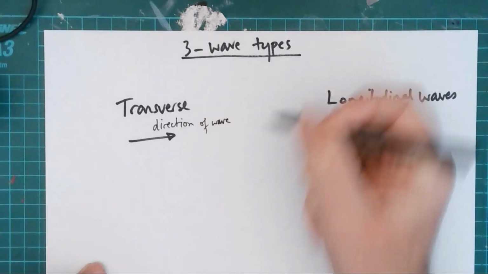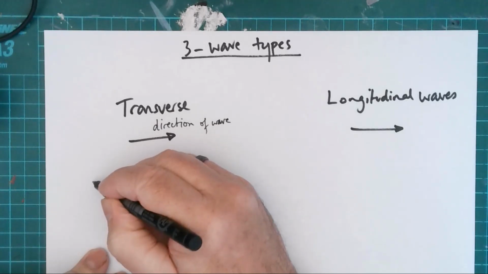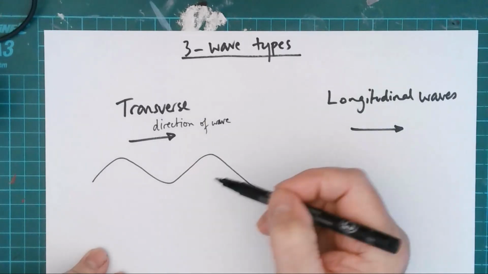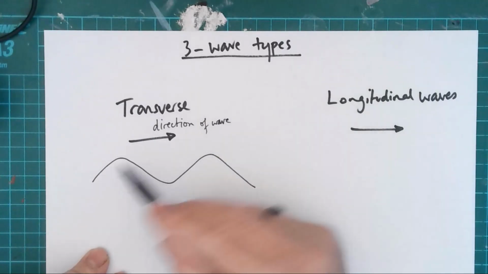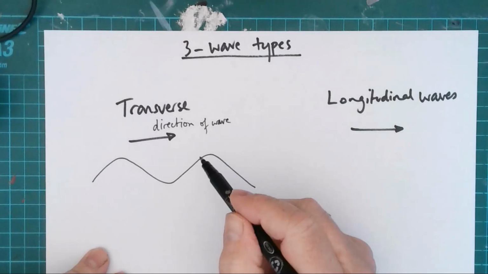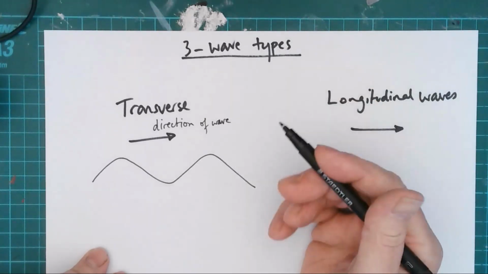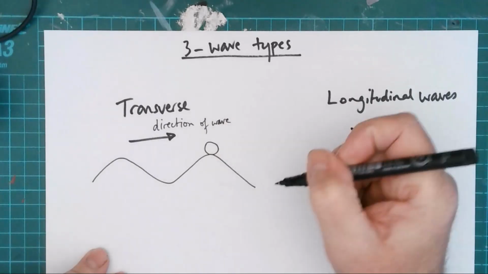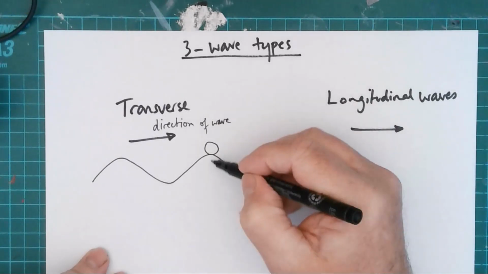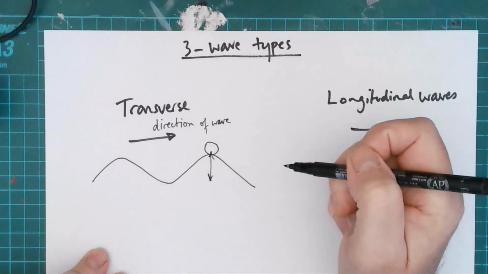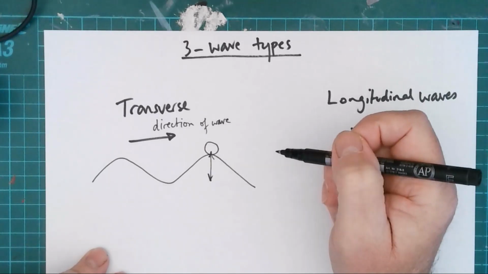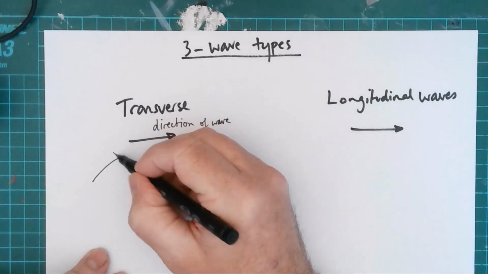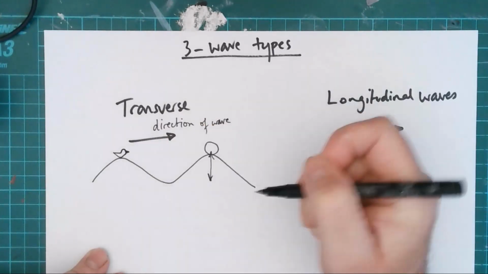And typically we might think about a water wave, which is a classic example of a transverse wave. They have a direction. We can watch a wave go by. They're quite large and slow, and we can actually see those. Okay, if you think about a pond, you might think about a football that you kicked into the pond. It's going to bob up and down. It's quite difficult to get a football out. Okay, you can chuck a stick at it and make waves, but it tends to bob up and down irritatingly. Likewise, you might want to think about a rubber duck in the bathtub. Okay, it bobs up and down.